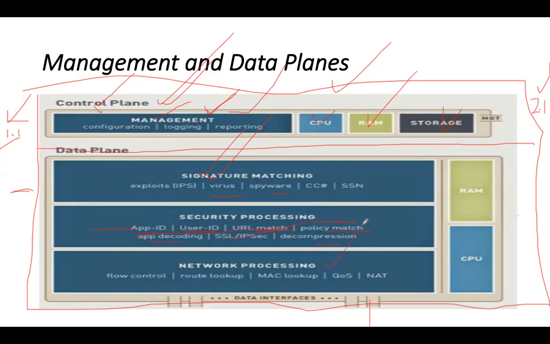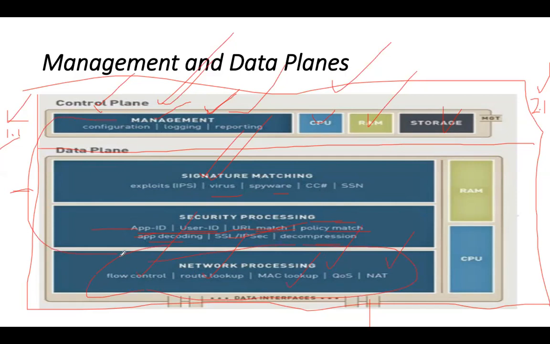Network processing, as I told you, if NAT is being used there, MAC address lookup, source MAC destination MAC, route lookup, source IP destination IP, so all these things will be done in the data plane. But from where will it get all this information? It will get it from the control plane.